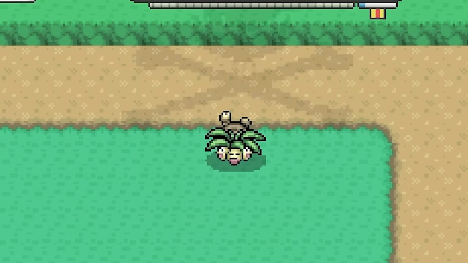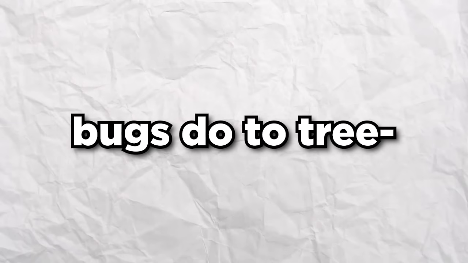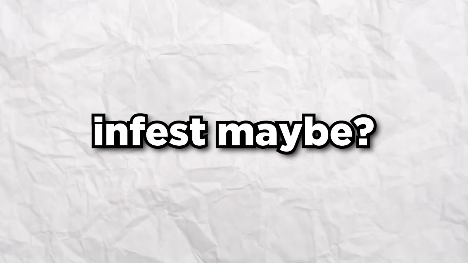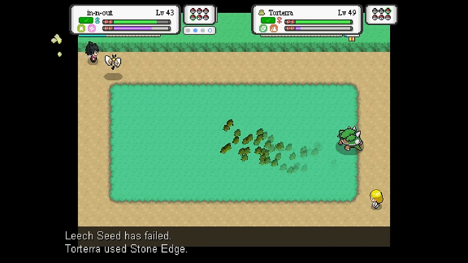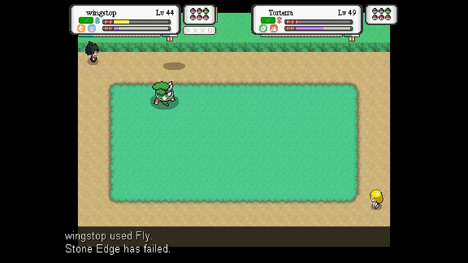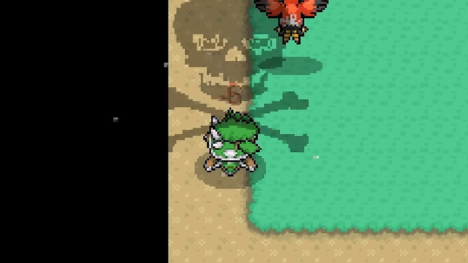Ribombee pollinates Exeggutor, or whatever bugs do to trees, I don't really know. Colonize sounds weird. Infest, maybe? Torterra is next, and with Stone Edge, Earthquake, and Leech Seed, this thing was a bit of a beast. But eventually, it returned to the earth as Talonflame took it out.